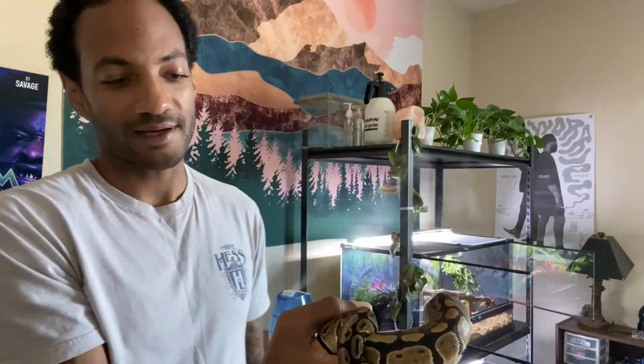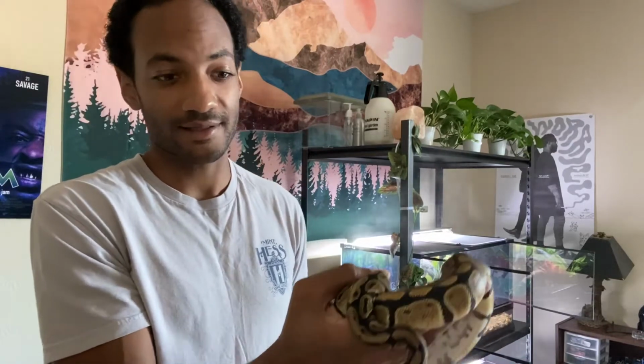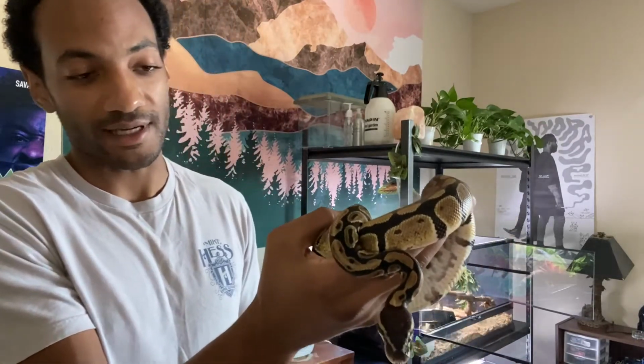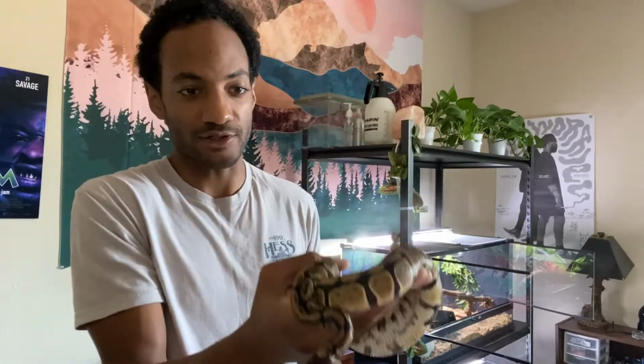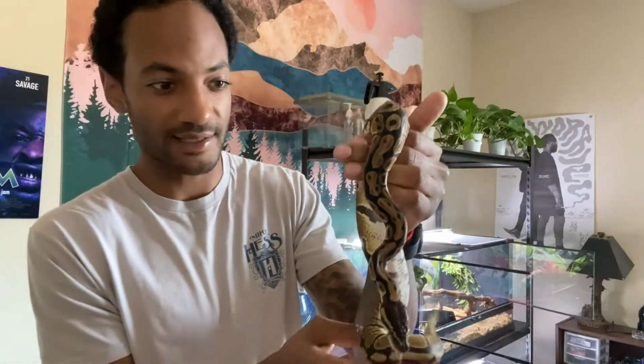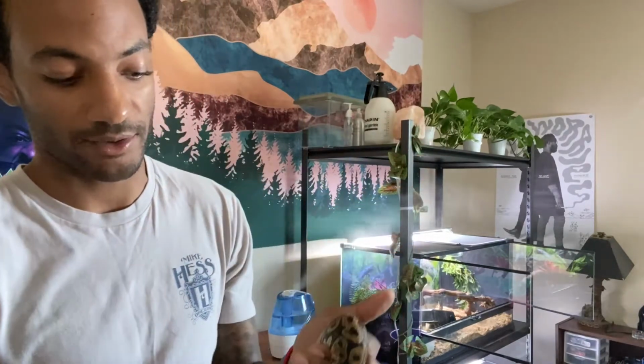Anyways, I just want to share with you guys typically what I do on a day-to-day basis. Handling them is one of the things I do. This is Bubba. He's a Ball Python, Orange Dream. I'll put him up real quick and then I'll show you guys what it's like on a day-to-day basis, what I do.